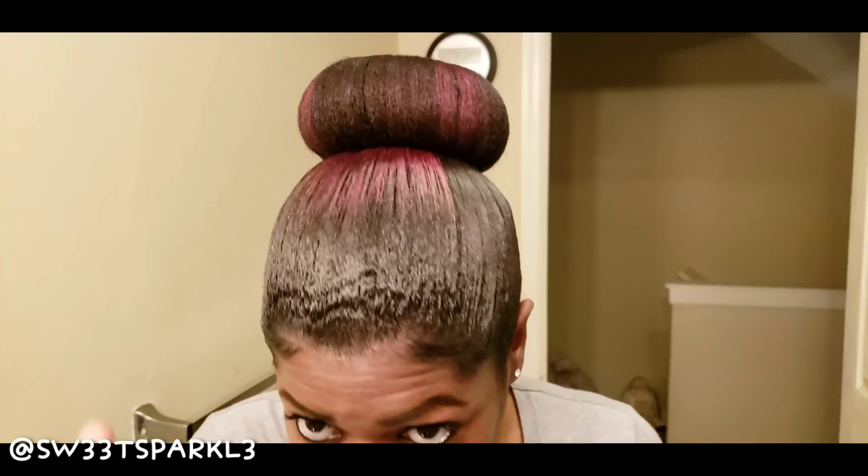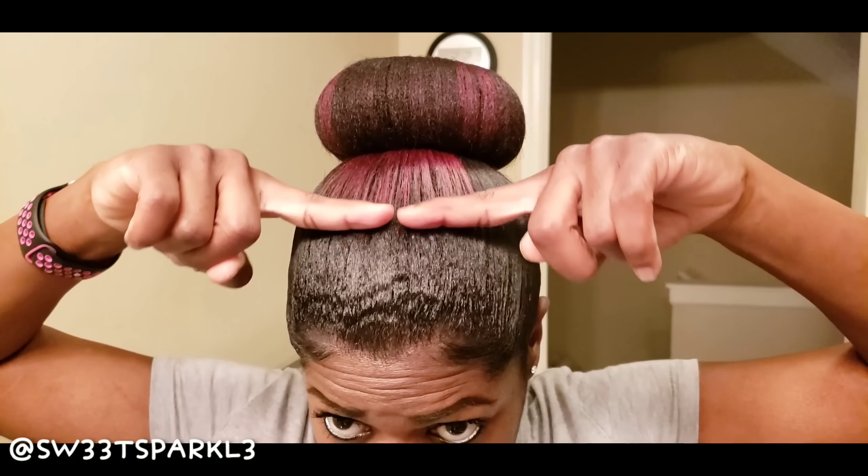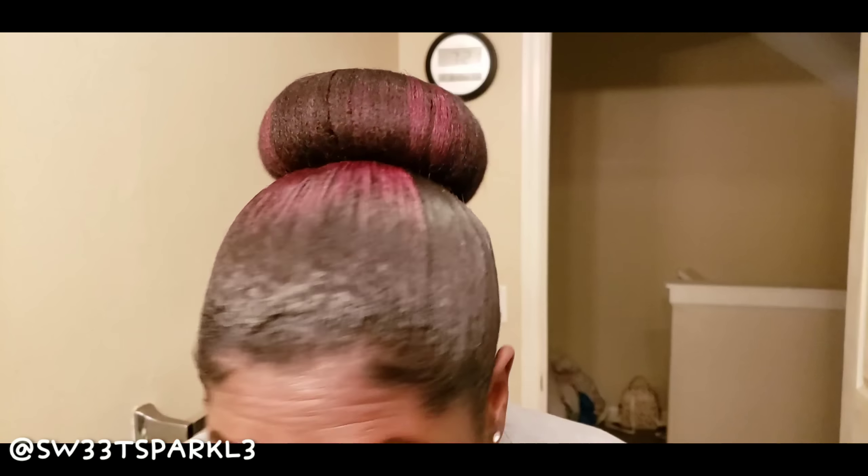I don't know if my hair is trying to switch over to texlax or what's going on. As you can also see, my color is way back here growing out because I did dye my hair — that was August of 2018, and this is April of 2019. The color is slowly growing out, all the way back here, and you can see it just a little bit in my bun. I've had a lot of fun with this color. I may or may not dye my hair again — I just like to have fun with my hair and enjoy life.